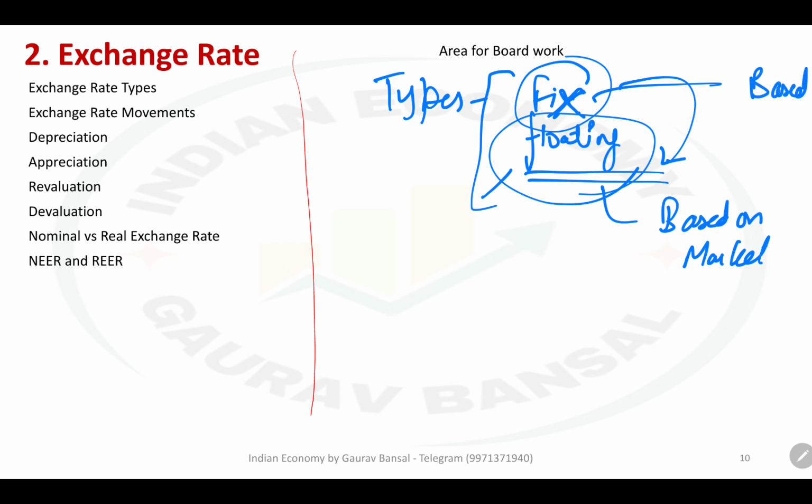Now, if we are talking about India, then in the American context, the fixed exchange rate would be determined by the Federal Reserve, or something like that. So I hope you got the point. We have fixed and floating exchange rate types, and most of the countries today have a floating exchange rate. Now within floating exchange rate, we have two types. One is managed float.